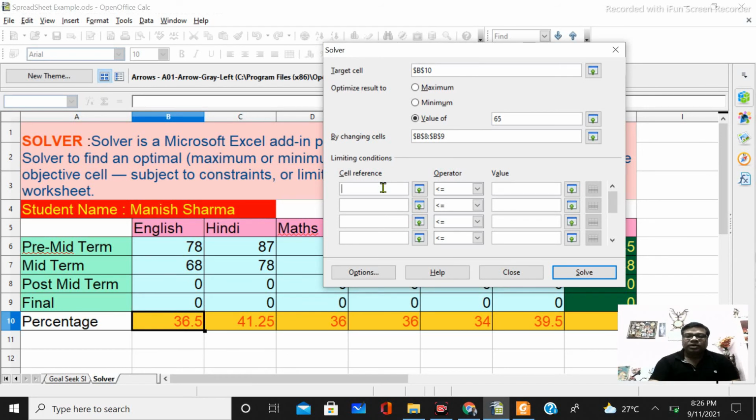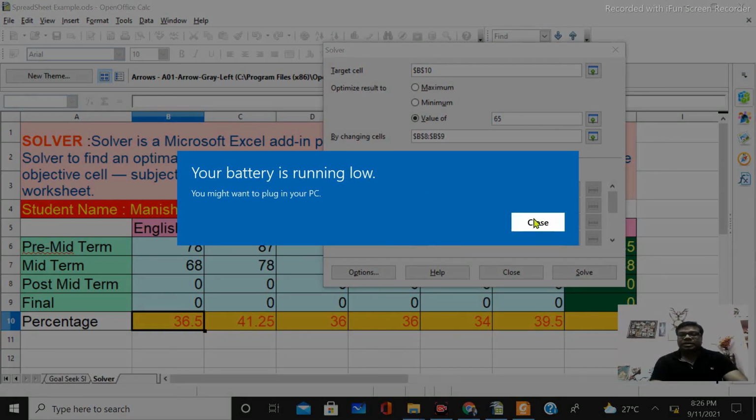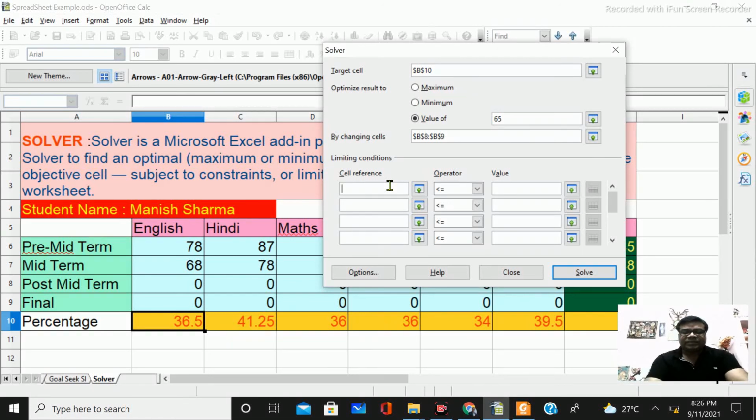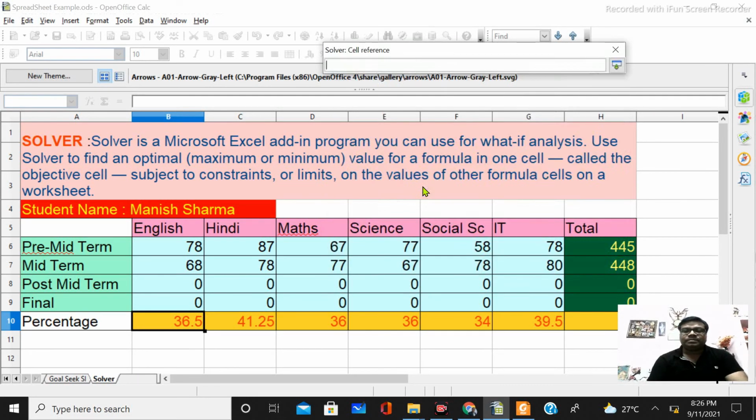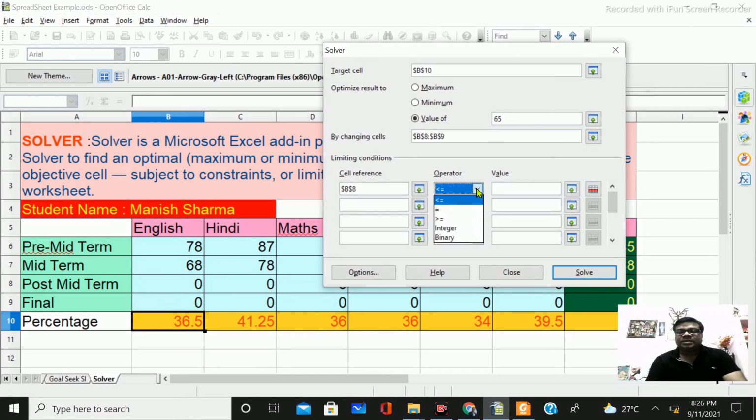For example, for the post midterm of English, I know I can get more than 75, so I can set it greater than or equal to 75. I can get 75 in this, I will work hard. Let it be nothing more. In the same way you can set it for the final also.